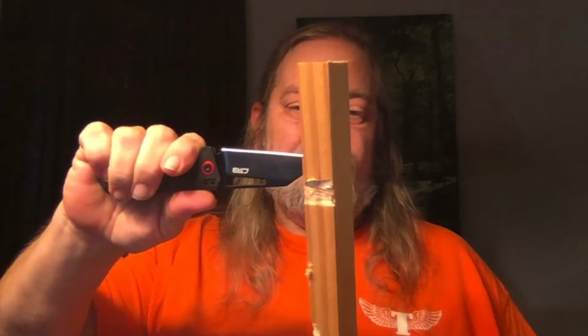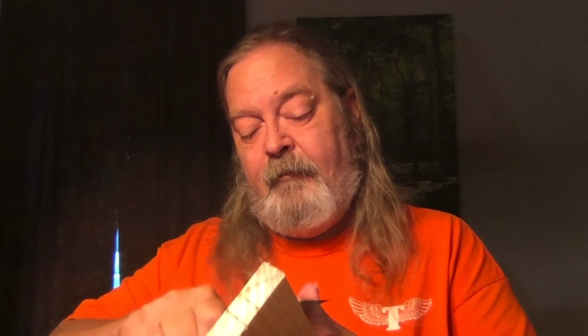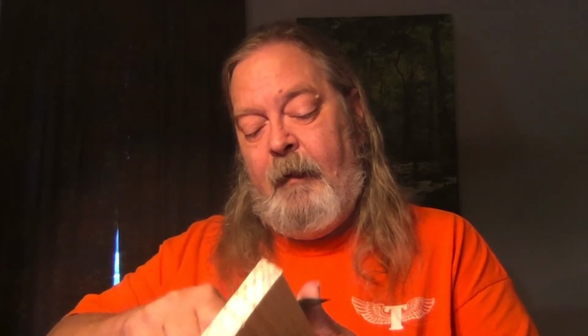I'm going to have to get the vacuum out here in a little bit, but I will. Let's see here. Standard scrap piece of wood for my shop. Very sweet. Let's see here. Feathering it up nicely. And see how it does on chopping.